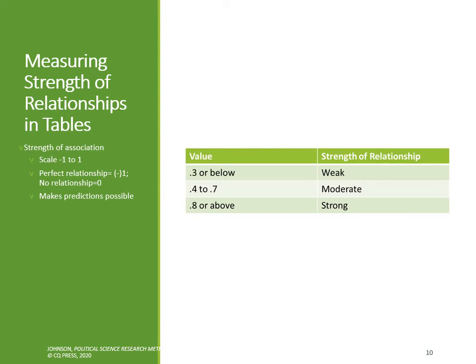So I'm going to tell you about what the strength of that relationship means in the table that's on the right, but I'm only using the absolute values within this specific table. You can have an association, a relationship where it is -1, but that doesn't mean it's any less strong than 1.